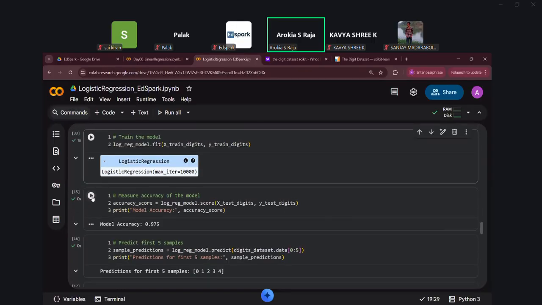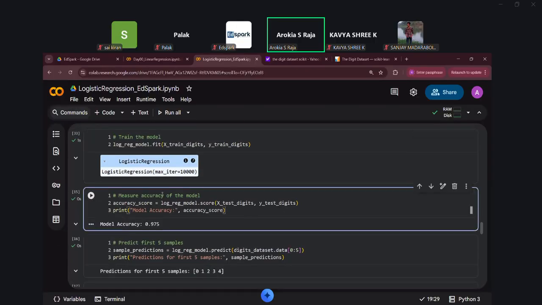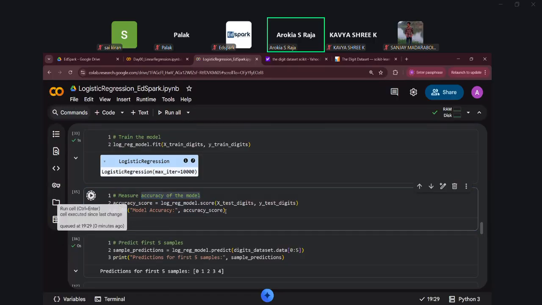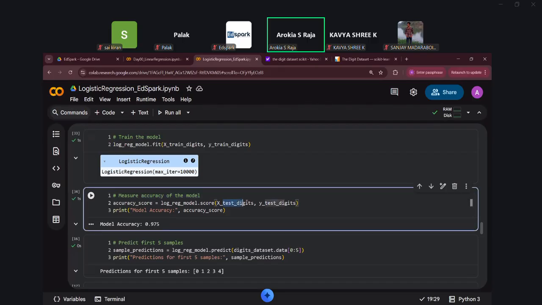Then we check for accuracy. When I run the accuracy on the test digits, we get 97.5.